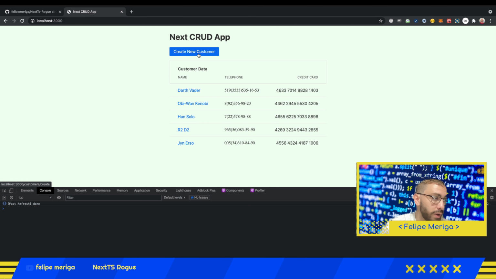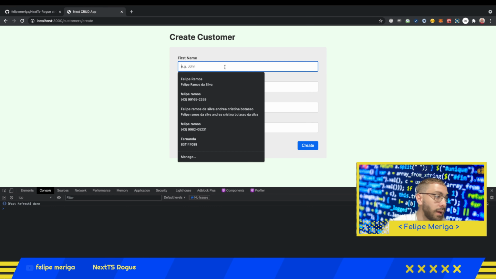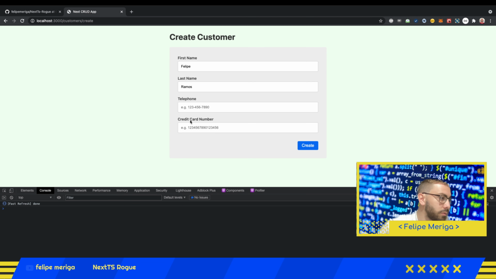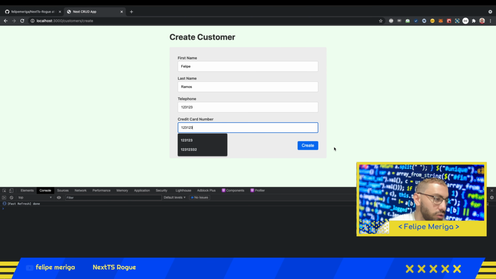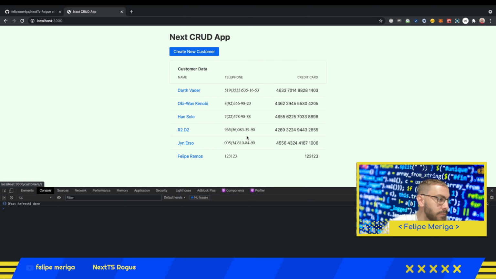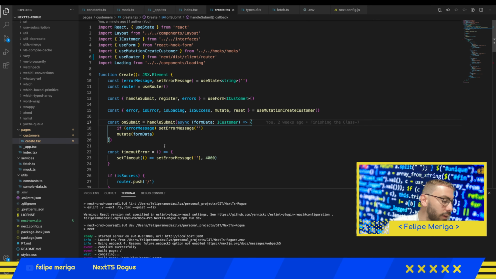And okay, we have here the first page that we created our hook for in the last class. And here, if we go to create new customer, everything's okay because we haven't created anything yet. I will put my name here, and I will put 123 123 and 122 123 because it is just dummy data too. I will execute create here, and it will take a while. And as you can see, my new guy was created here, so our hooks worked successfully.